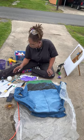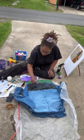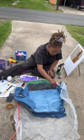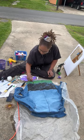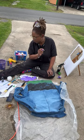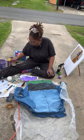Okay, so. And I tried to put it on thin so that it could dry faster. And what I'm going to do is I'm going to redo my green. So.